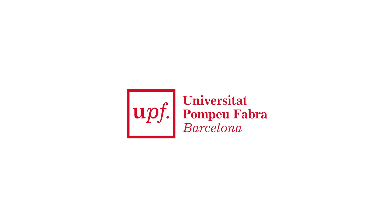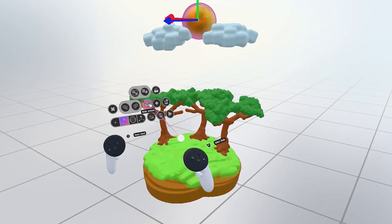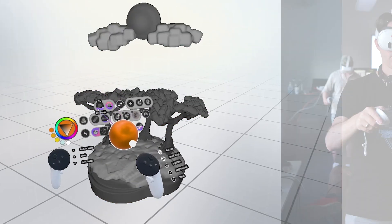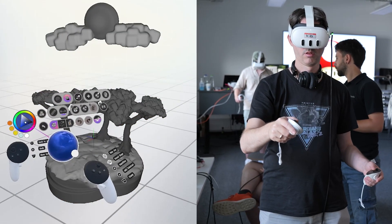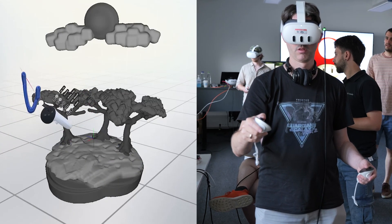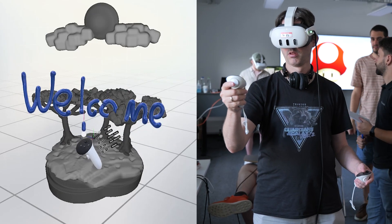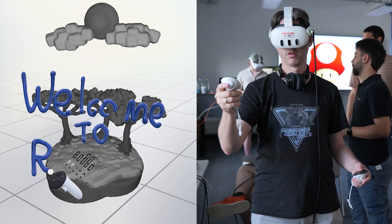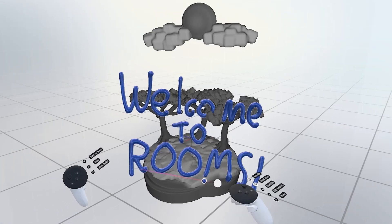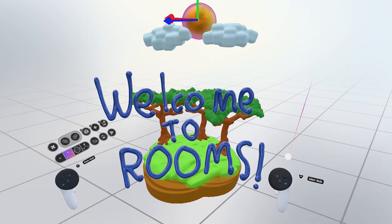The Interactive Technologies Group at Universitat Pompeu Fabra welcomes you to Rooms, an open source platform for creating 3D content directly on XR-enabled hardware. Aiming to democratise content creation, this allows anyone to create 3D sculpted models and animations, offering an accessible and intuitive toolset to all skill levels. It's powered by and developed concurrently with WGPU Engine, an open source game engine designed for creating desktop, XR and 3D web applications.